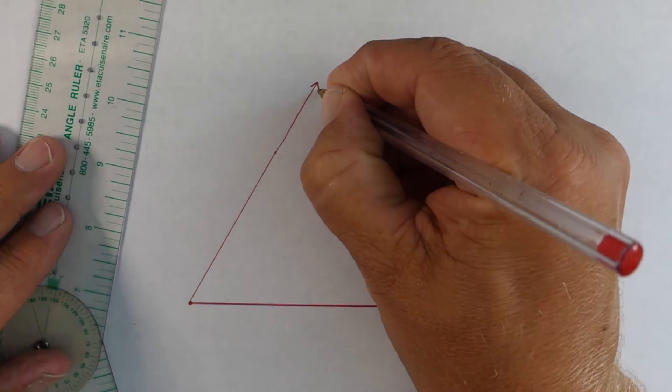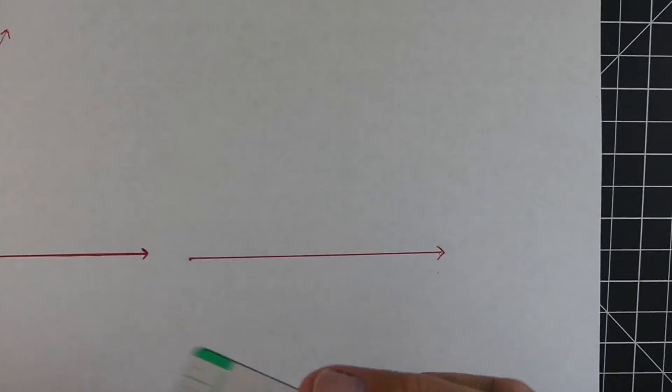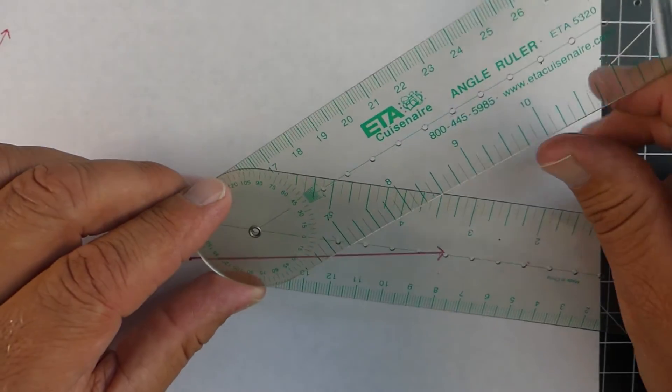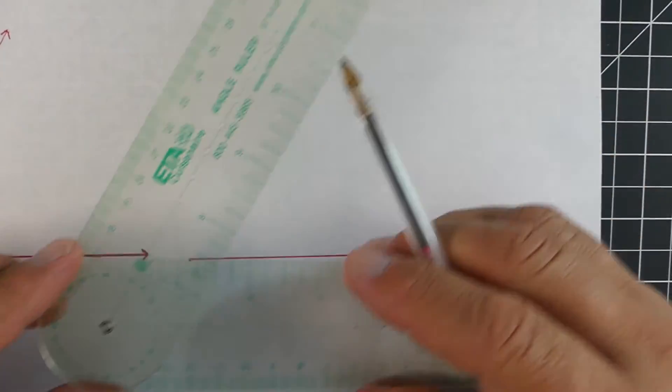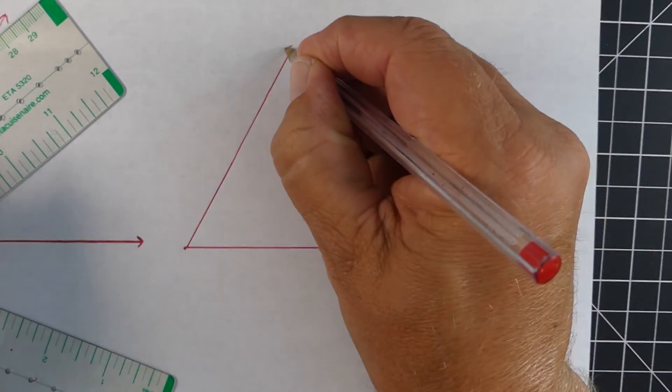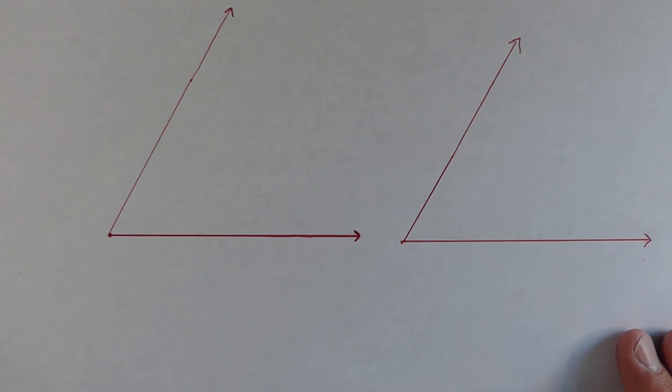Now, there's another way of doing this as well. The other option is, again, draw a ray. This time, open your angle ruler up to 60 degrees. And what that's going to do is create like a little opening right here that's 60 degrees. Just make it fit right in, and you can draw it that way, and that's the other option. So you have two 60 degree angles.